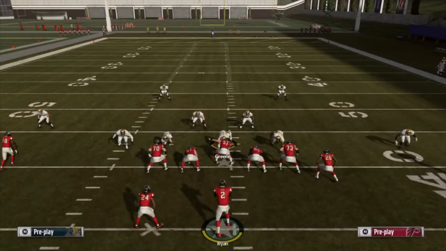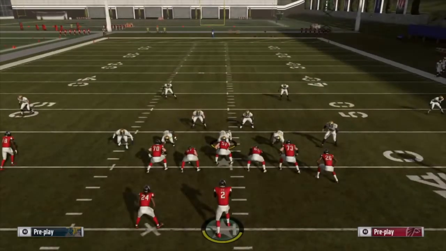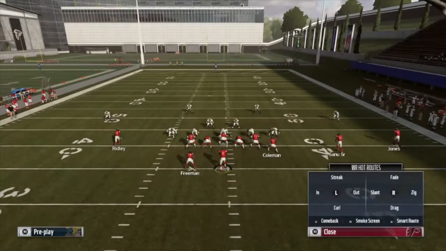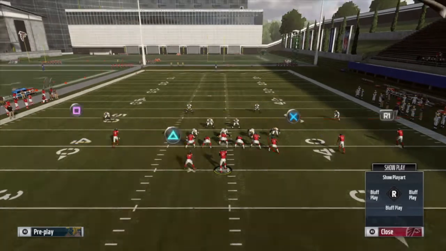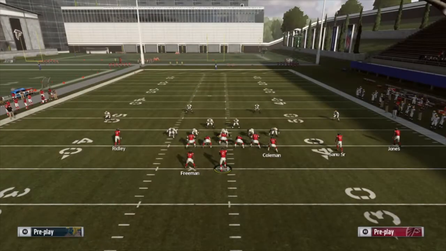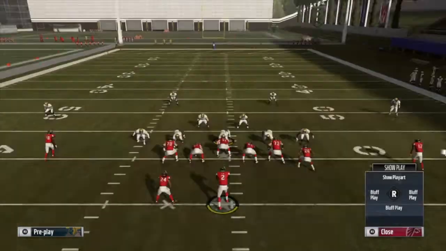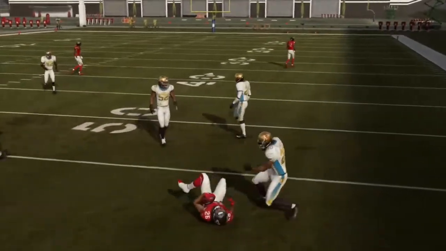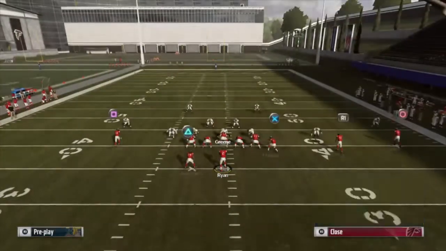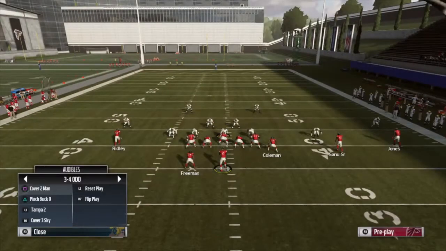So against cover 3, now we'll show you first setup, or really the only setup against cover 3, is I like to slant, circle, streak R1, and then basically if they're playing back, I was gonna make sure they're in cover 3. Yeah, if they're playing back, you can hit the out route again. It's the same concept. You just want to low pass it. And as you can see, that's a safe 5 yards. You got a little bit of a bad animation there, but again, it's a safe 5 yards that you can throw.